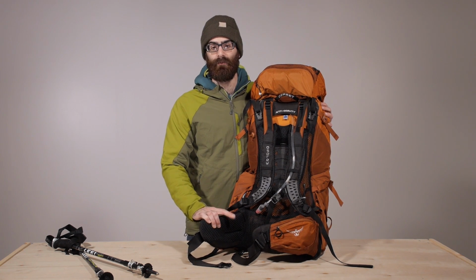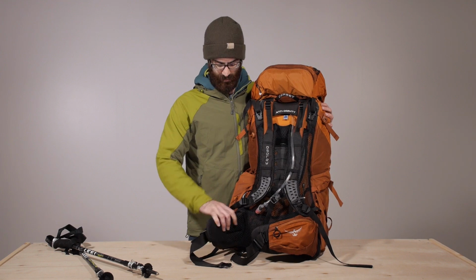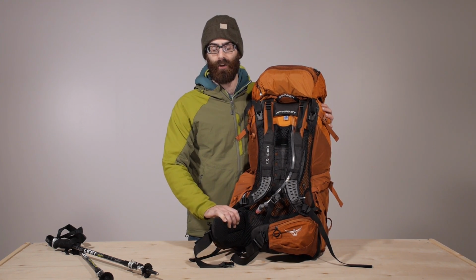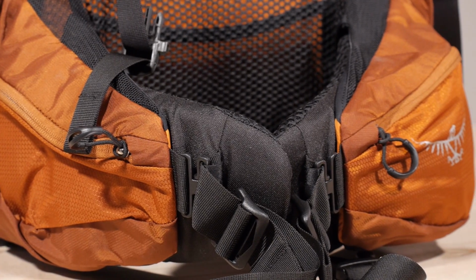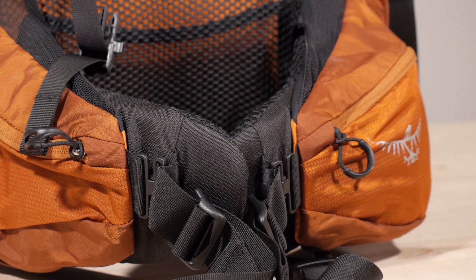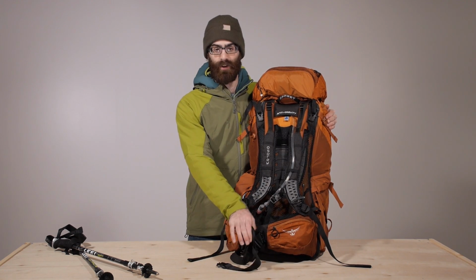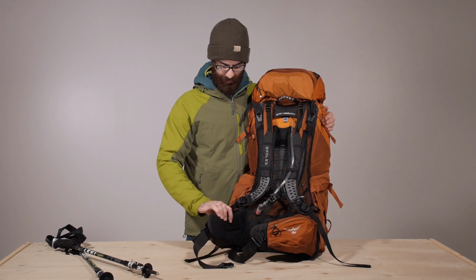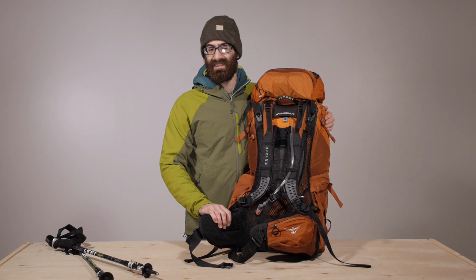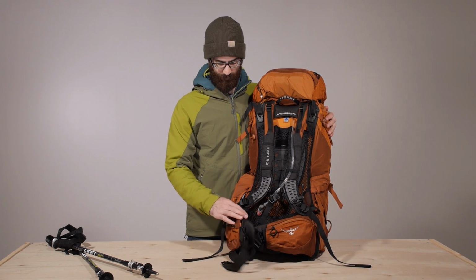With the belt itself, you get the same custom moldable foam that came with the Aethers. So it is a custom moldable belt. You can wear it and break it in and it'll actually custom fit to your shape by itself, or you can take it to a local Osprey retailer and have them bake it in the Osprey oven to get that custom fit as well. So you get a really nice hip belt with the overall system, and that tension is excellent. The broad spacer mesh provides even more breathability, so you do get that moisture wicking breathable property there.